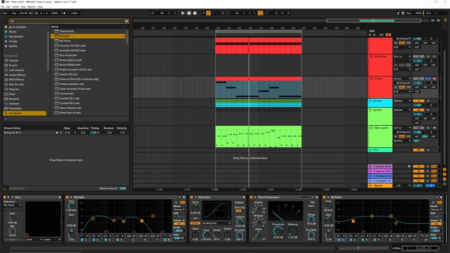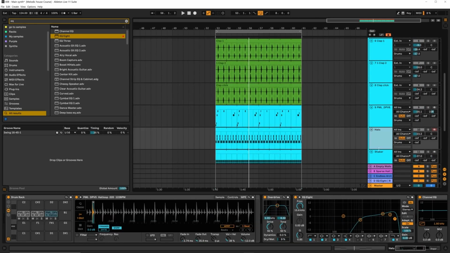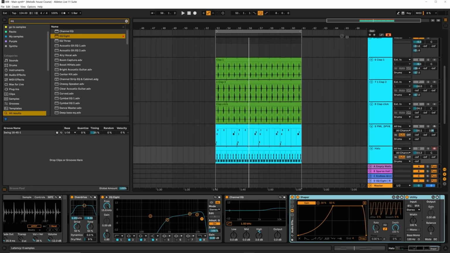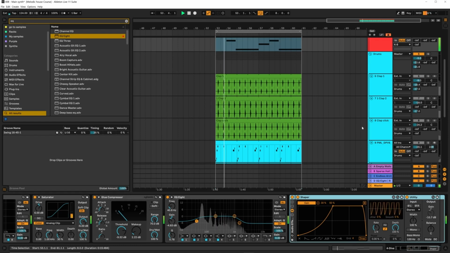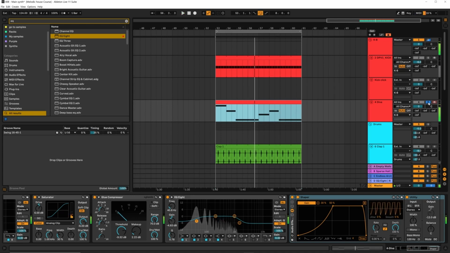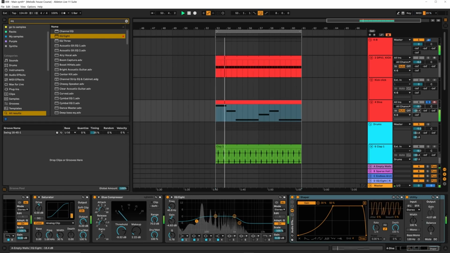Okay, and then the last thing is going to be that volume pump that we had before, or the sidechain. So let's grab it from here. I think I put it on. Yeah, we'll just grab it, put it over onto the bass, and I believe the settings are the same. Yeah, they're all exactly the same. Nice. And then the volume is going to be at -9. And then there's a little bit of reverb, and then a bit of this pedal as well.